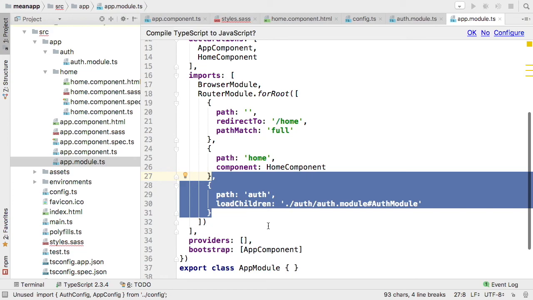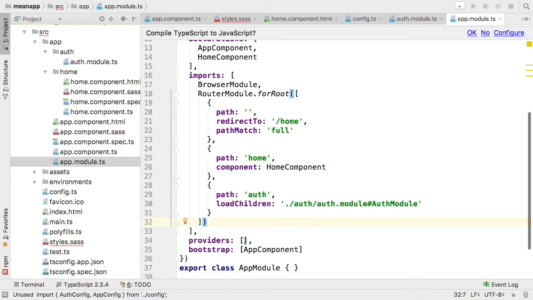So what we're doing here is actually lazy loading some modules. Angular 2 has this great new concept that allows you to dynamically load a module as that page is being visited. So instead of loading everything all at once, you can lazy load certain modules as the user is visiting certain pages. So what we're saying here is if they go to the path auth, load the auth module inside of this path, and that's what this load children does. This is a lazy loaded module. It's a great new feature that Angular 2 has introduced.